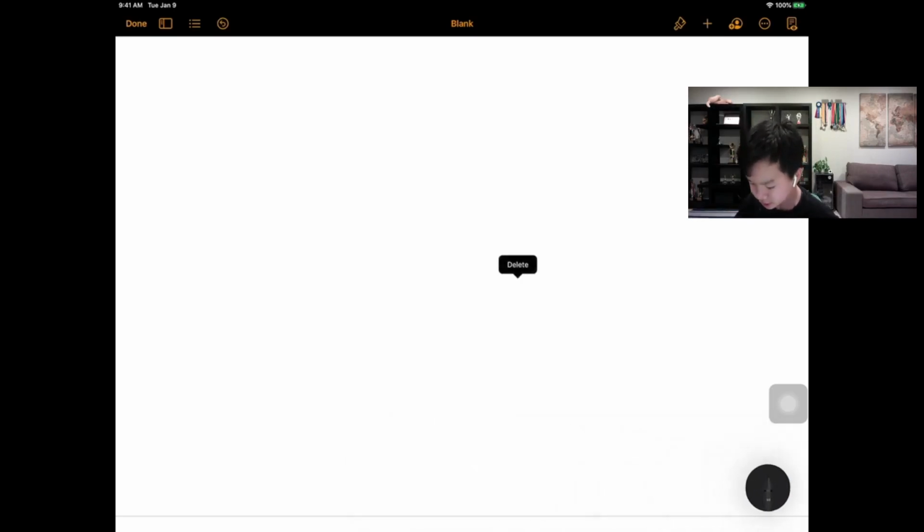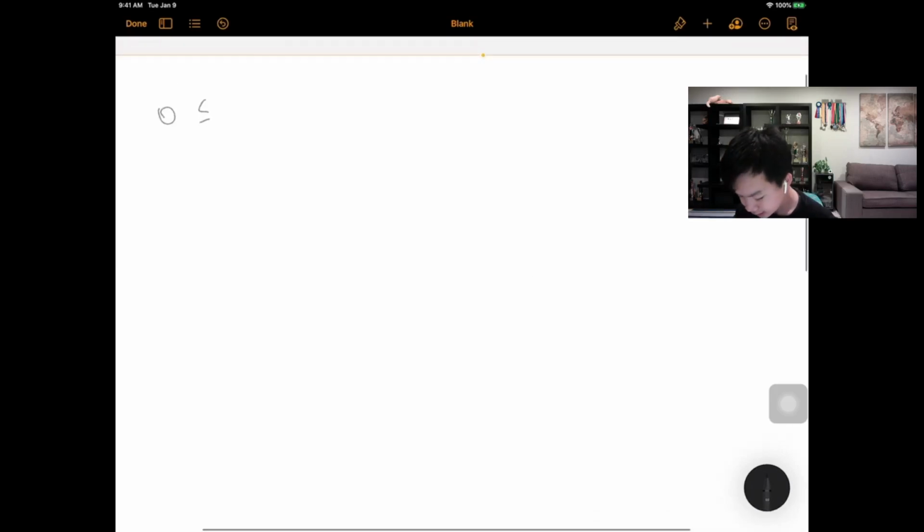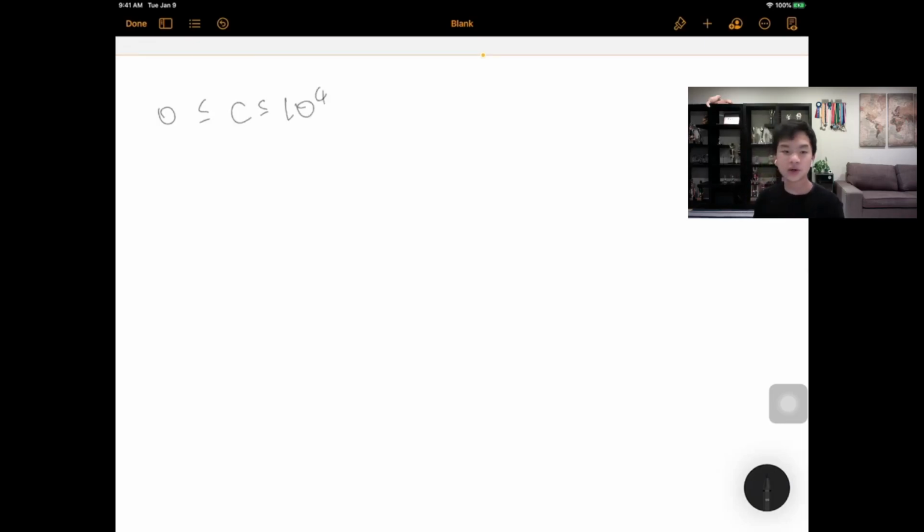So you realize that C is in the range from 0 to 10 to the 4th, so it would not be possible to use all possible combinations of the lamps. But the observation is that if you use 2 buttons that are equal, or if you repeat a button press, then it will just end up in its original state.